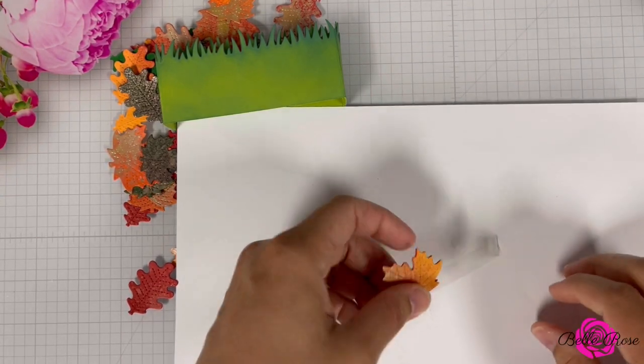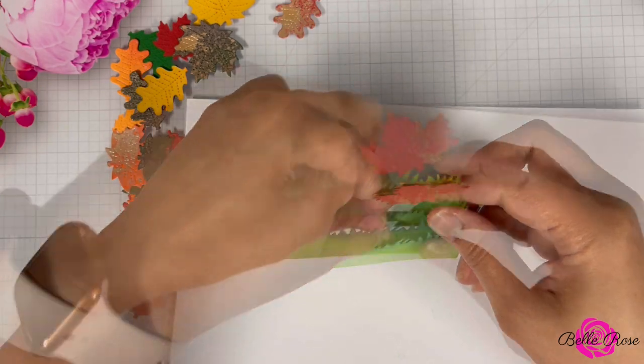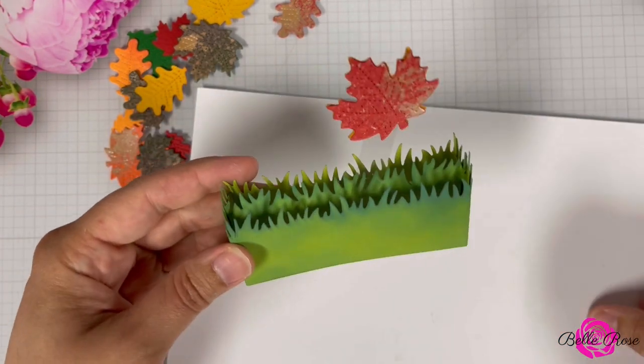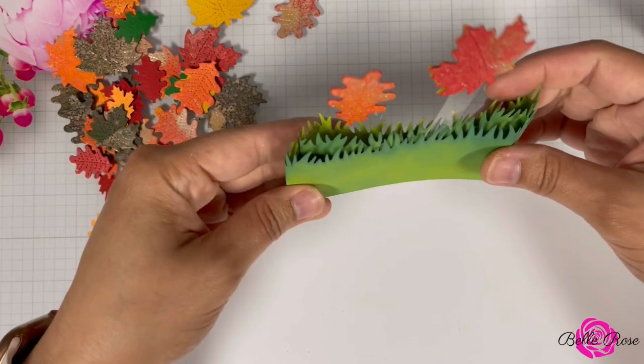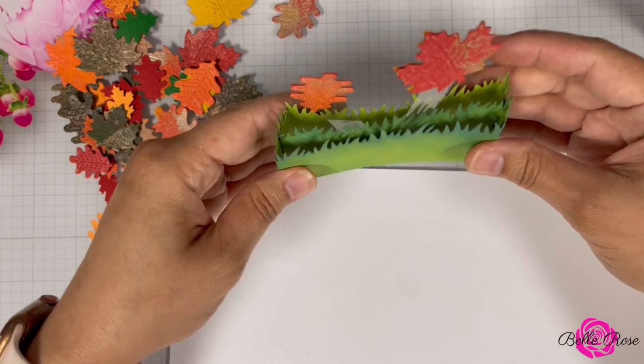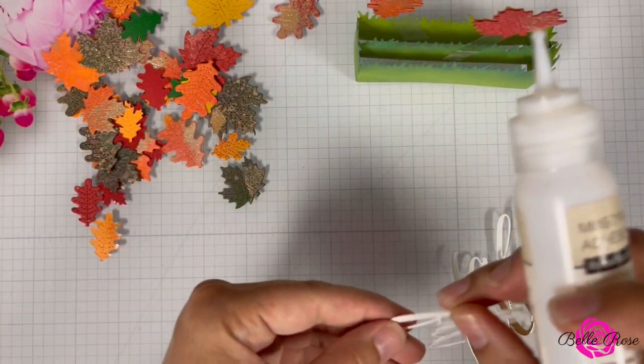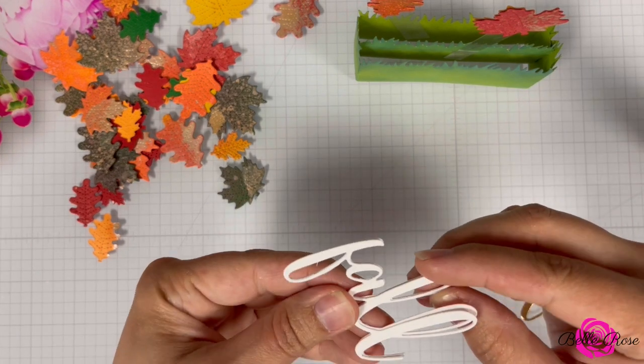I'm now adhering adhesive tape to the bottom of the piece of acetate and then from there, I'm going to position and adhere it to my pop-up card base. And from here, I'm just going to keep going, but from time to time, I'm going to fold the base down just to make sure that the leaves will not get entangled and there will be enough room for me to fit this card in an envelope.